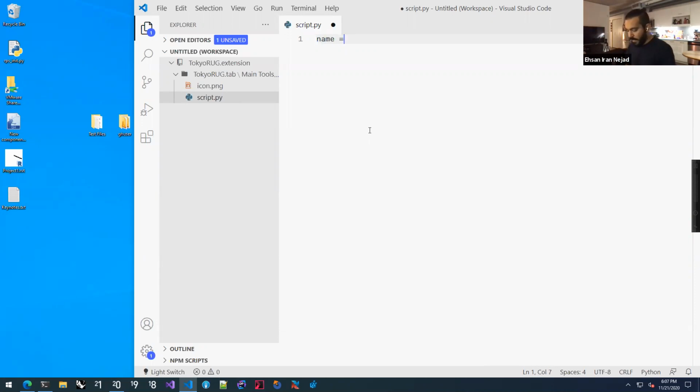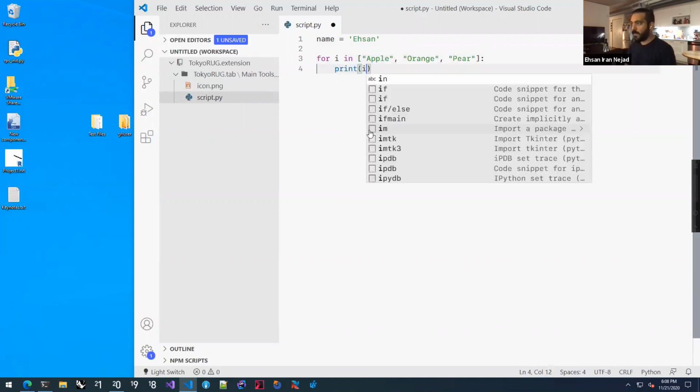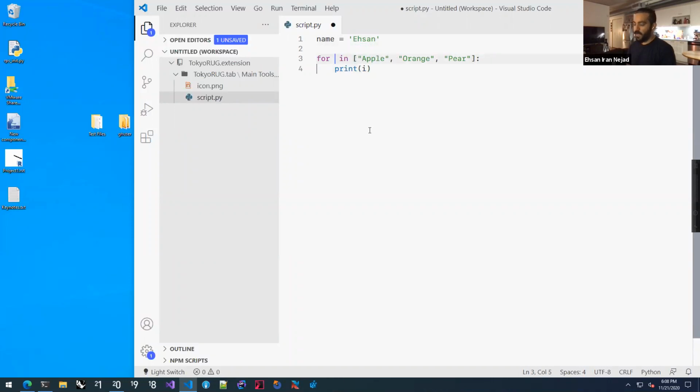So I'm going to say name, let's say Ehsan. So I'm creating a variable and putting a value in it. Or I can say for fruit in a list of names, like apple, orange, pear, print fruit.